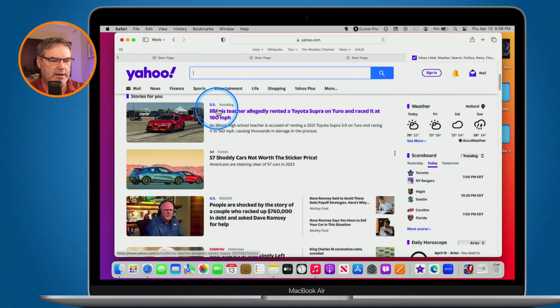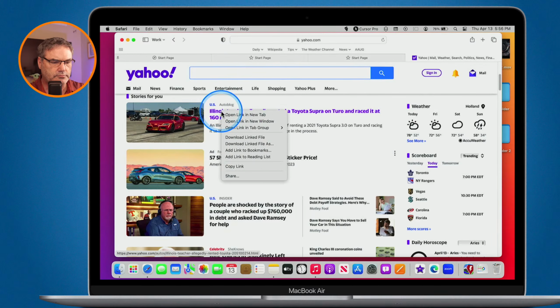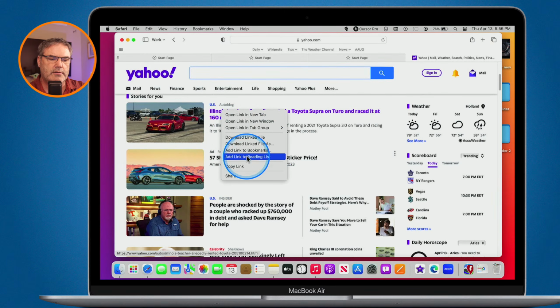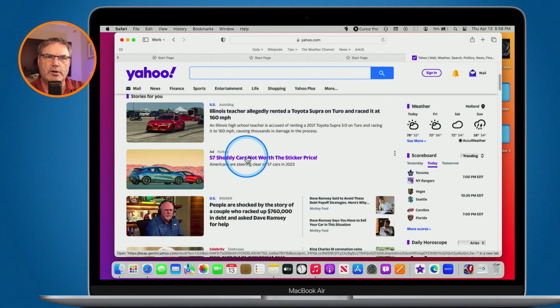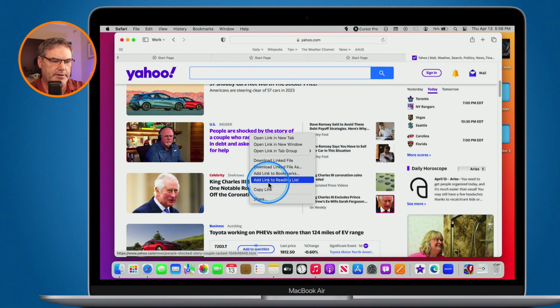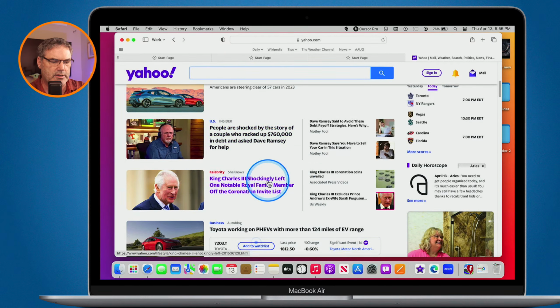But basically, let's say I wanted to read this article here, but I don't want to read it now. What I can do is add it to my reading list. Now, a reading list is more or less a temporary bookmark. When you add a bookmark, it's going to keep that until you delete it. With a reading list, it will actually remove it or mark it as read and do some automation kind of things. So let's go ahead and add a few more in here. So I'm going to add that to my reading list.